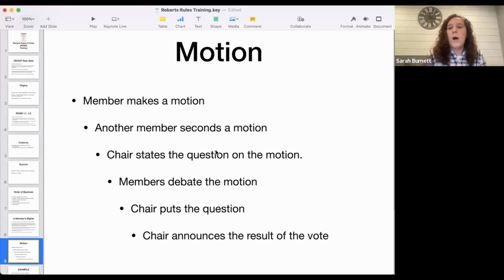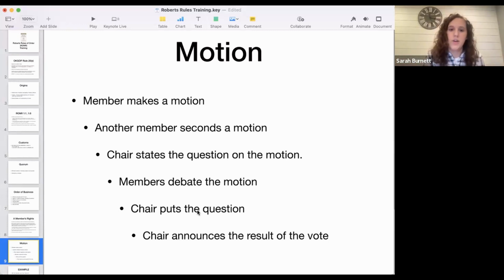So once debate ends, and it depends on that particular meeting, if there's a limit on time on debate or a limit on speakers or however that works, then the chairman puts the question to the assembly. The assembly votes, normally by voice first. If the voice vote is clear, then it's considered pass or fail based on that.